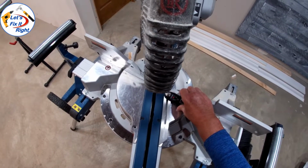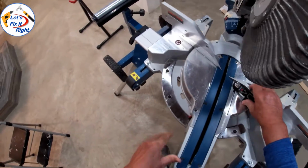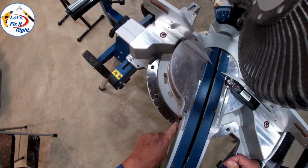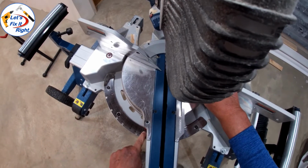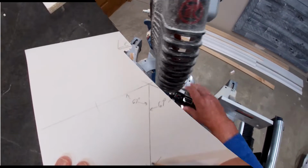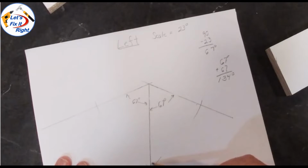And so let's go ahead and mark that on our chart so we can change our reading here, but we know you can always come back and set up 23 degrees here. So we got to have exactly 23 degrees. This is the information that I captured from the left side of my cabinets. So I placed this angle on the saw, which shows a 23 degree reading.